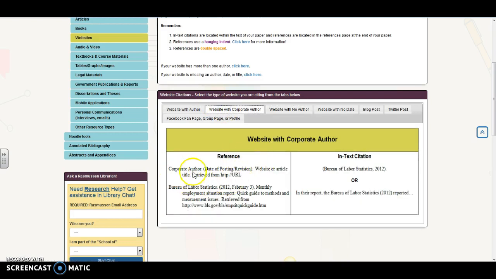I'll show you another one. Here's another one that has the corporate author, period, parentheses, date, parentheses, period, and make sure you have your capital letters the same and everything. There's a good reason that we use APA formatted citations.